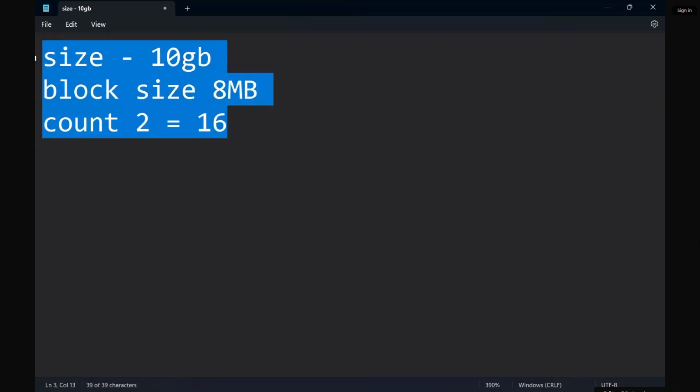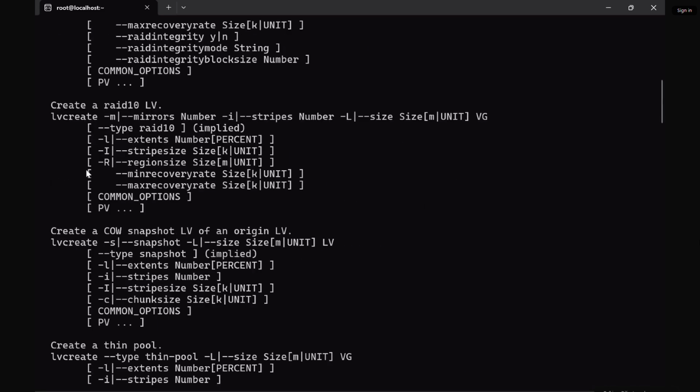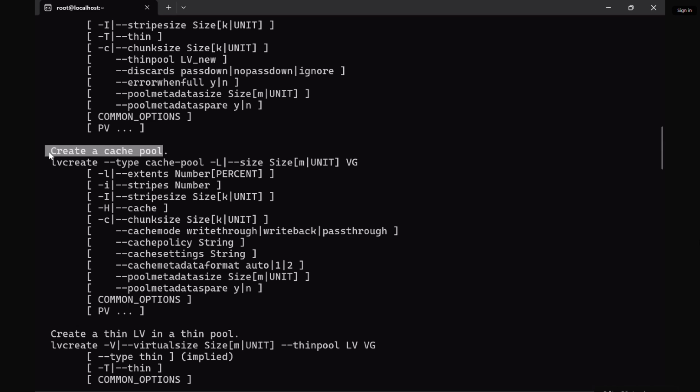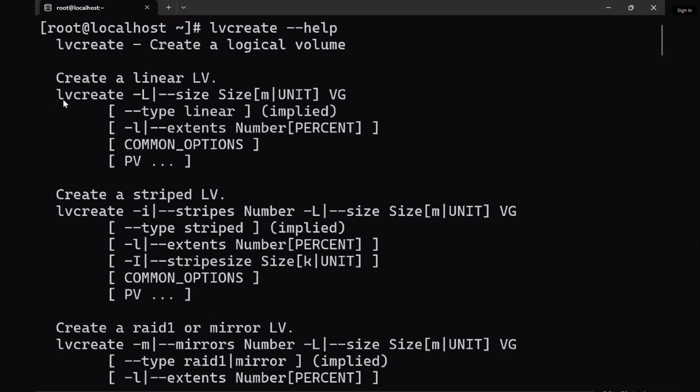But we are going to create it using the normal size. We can also create an LVM for storing cache. You can see here the cache pool. If you want to store the cache, you can create an LVM for that, but we are going to use the normal one. Here you can see the lvcreate command has the linear option. We want normal, so we use linear. With lvcreate you can use capital -L, then the size of the LV, how much we want to create. Then we have many more options, like defining units, but we don't want that. Then the VG name, and then we can give the LV name which we want to create.